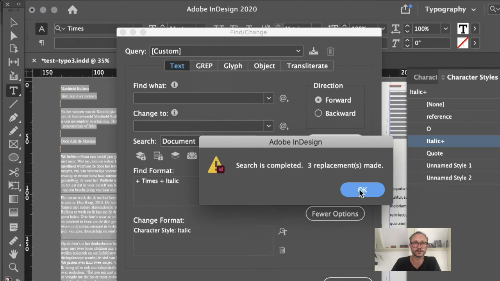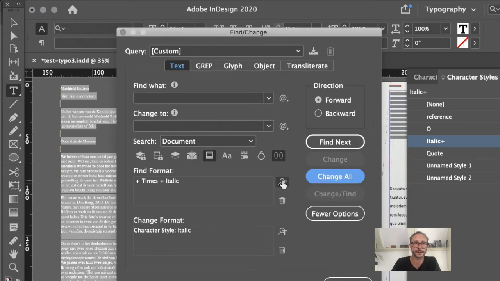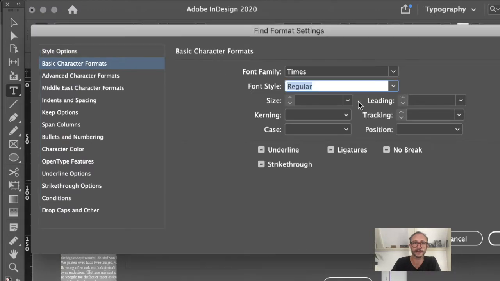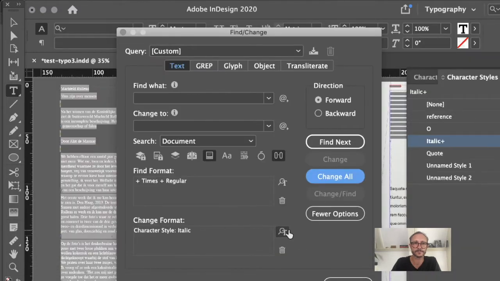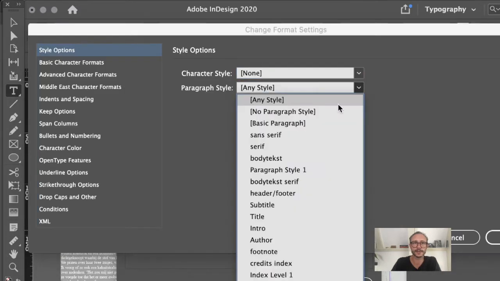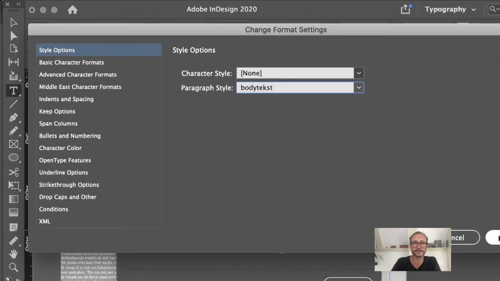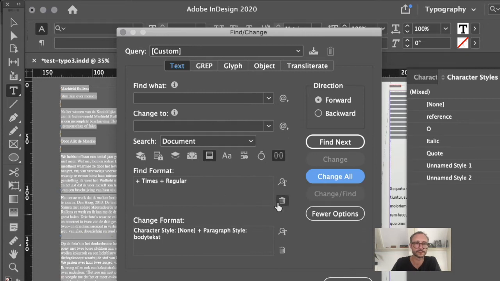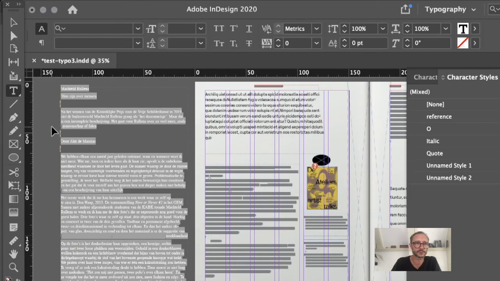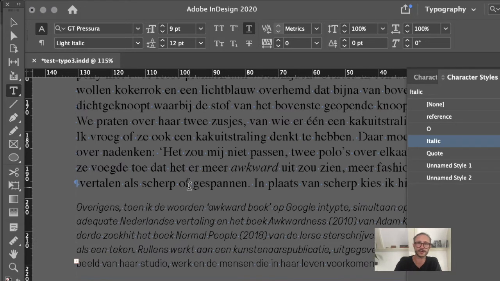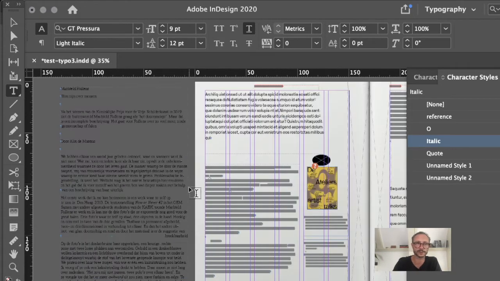Change all. Okay. And now I'm going to find the regular, change this into none, and this into body text. Change all. Funny, maybe there is something in the formatting wrong, because it still only applies to a little part. So something I probably overlooked.